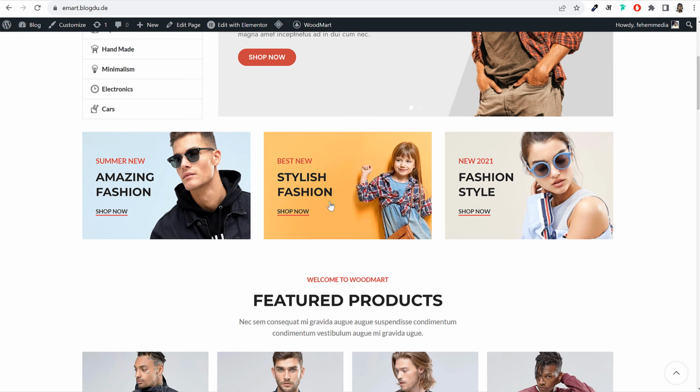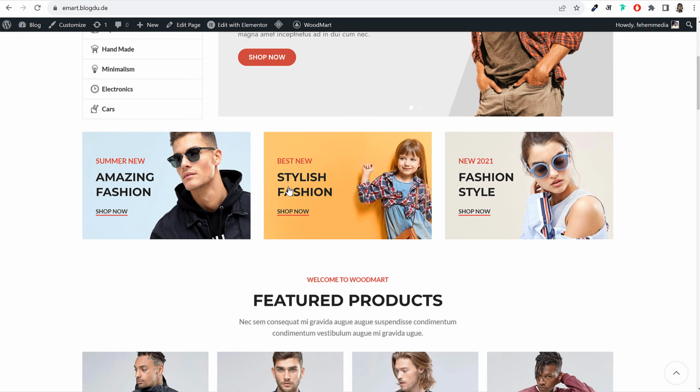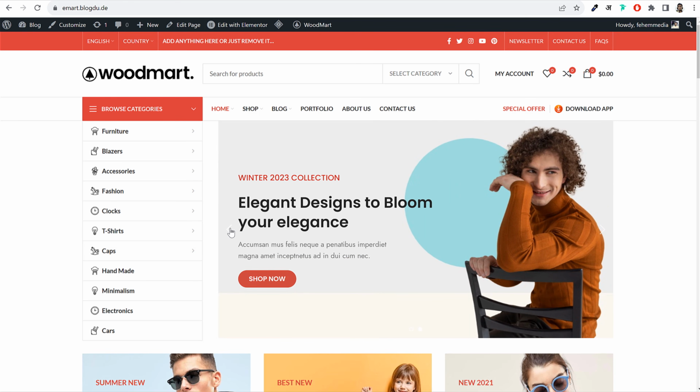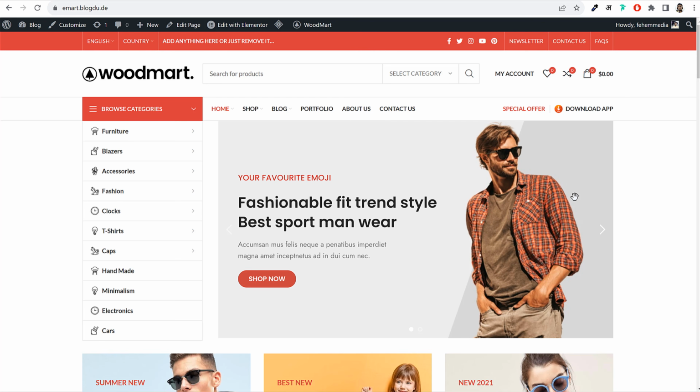Then when you scroll down, we'll see how to create these kind of banners. I'll show you how to create these kind of banners, how to get these images for free, then how to convert these banners. In fact, if you see the slider also, here also in the background, you can see these banners. I'll show you in detail how to create these kind of banners.